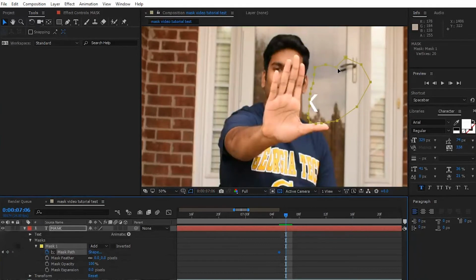Now you can either take this moment to move the mask around, or if you feel like your object is, suppose you're doing a mask of someone walking or someone doing something more complex and you can't just move your mask around, you can in fact just modify the points. So click on the text mask again, and you can move these points any way you feel right.